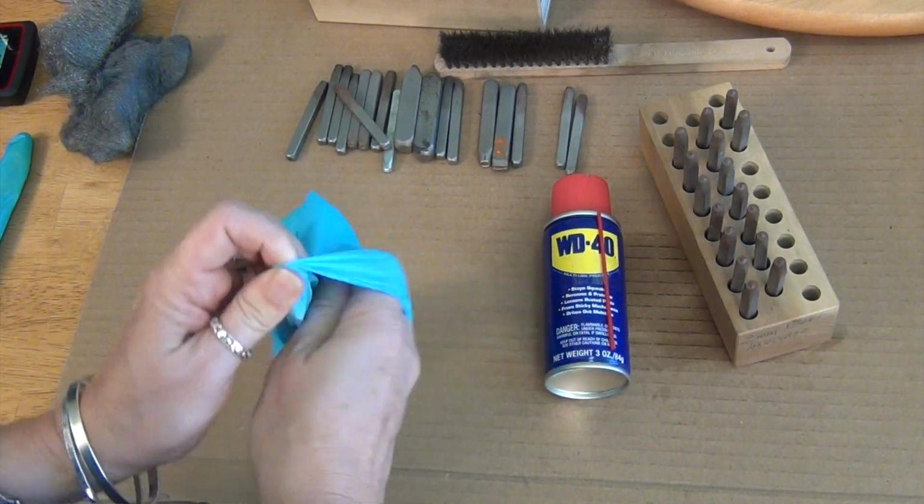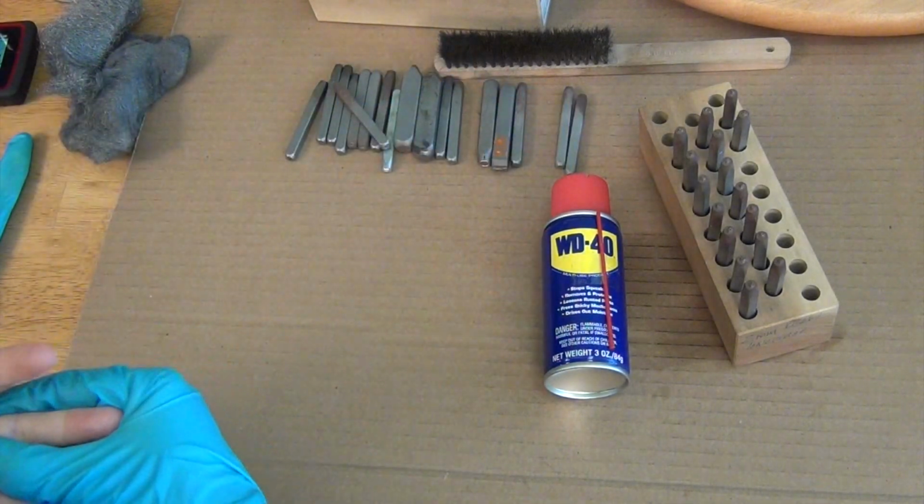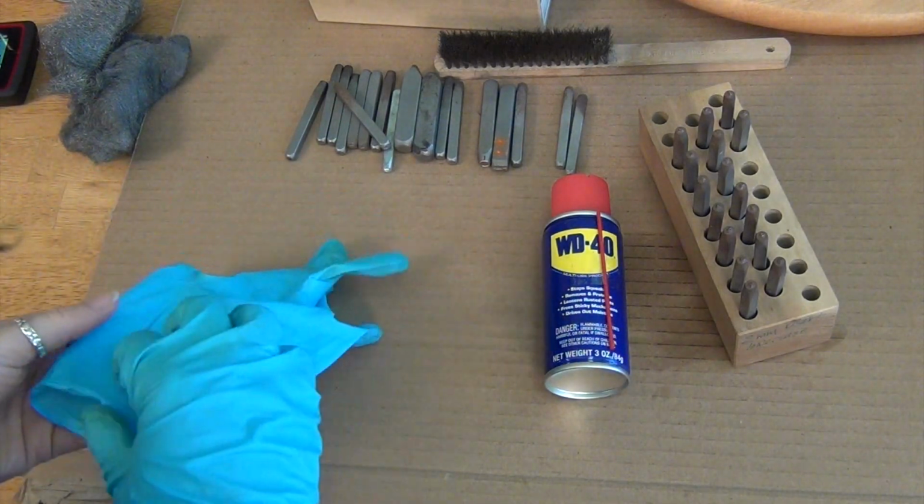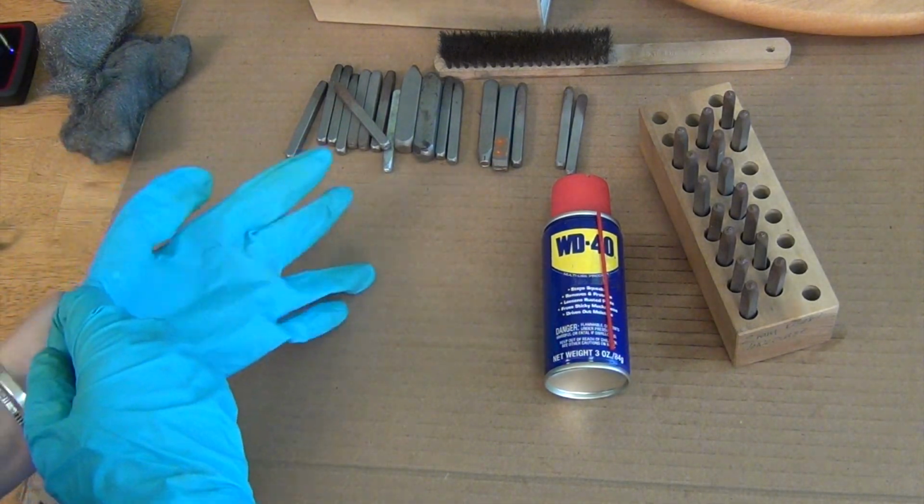So I've just got some rubber gloves here. But what do you have down here, Lisa? That is cardboard. Okay. Yeah, because you probably don't want the WD-40 on your kitchen table. Yeah, it's kind of gross.